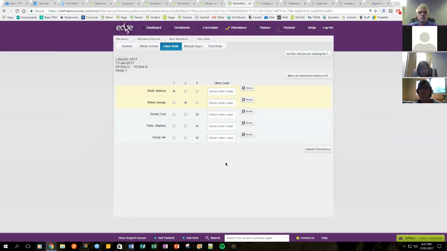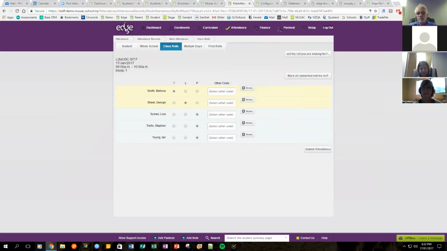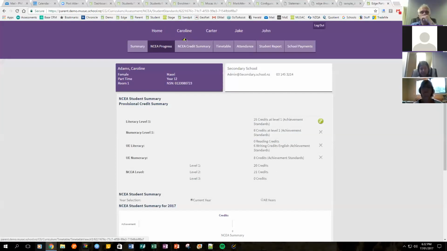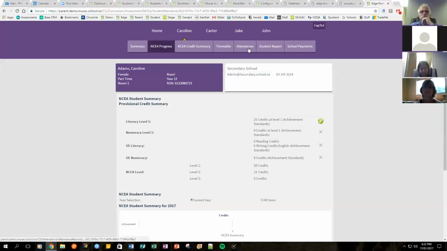And that can be done on the mobile app as well, which is where more and more teachers are going to, so they're not bound to a desktop or a tablet around the place. The attendance functionality has a very large range of analytics tools, so you can very quickly see who is and who isn't turning up, reporting back. Some is, as you'd expect, specific to New Zealand, but again, as Matt's pointed out, that's all quite tailorable to individual needs. And as I touched on, as soon as save is clicked by the teacher, the parent would be seeing that attendance or not.